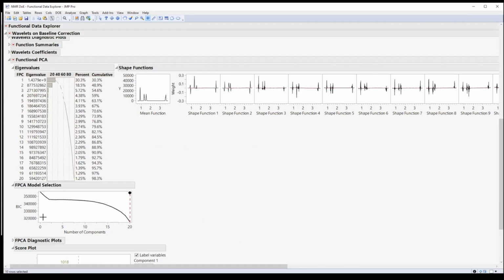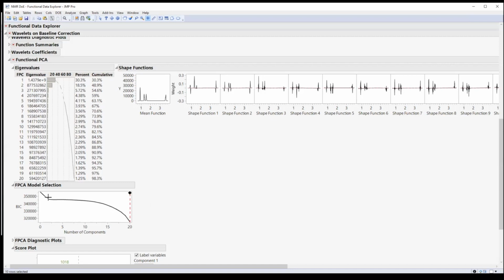The good news is that in functional DOE applications, overfitting the number of eigenfunctions isn't that big of a deal, because if you really mess up your model on the 20th eigenfunction, the most damage you can do is damage 1.25% of the variation in the original space.